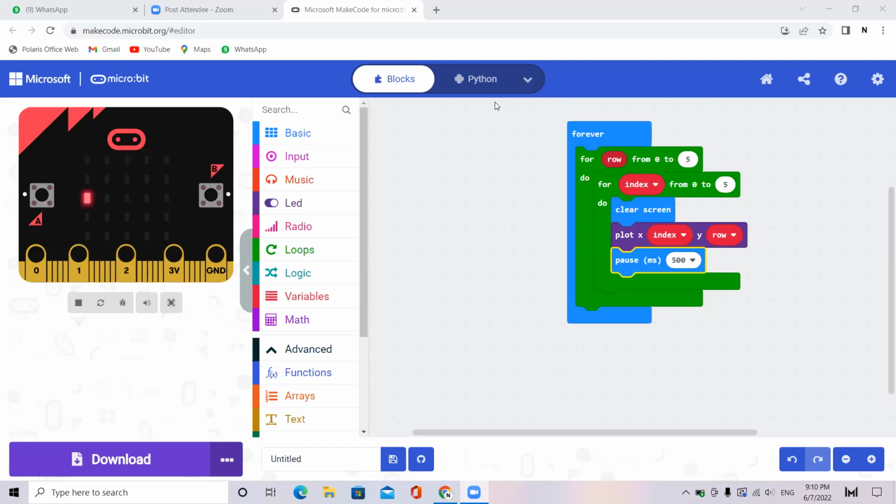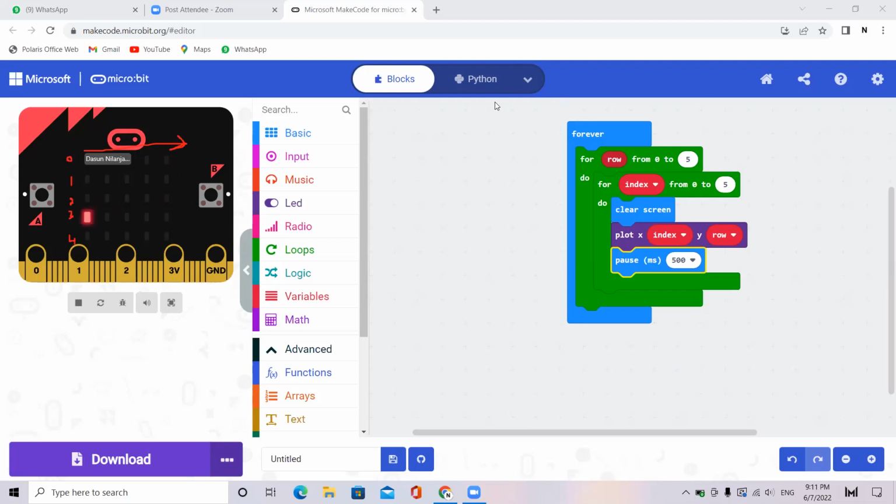0th row. This is how. So let me explain that. So this is the 0th row. First, second, third, fourth, and when it is 5, it will be over. Row 0 to 5. Actually, then you are going from index 0 to 5, this way. Okay, index 0 to 5, what you are doing, clear the screen.